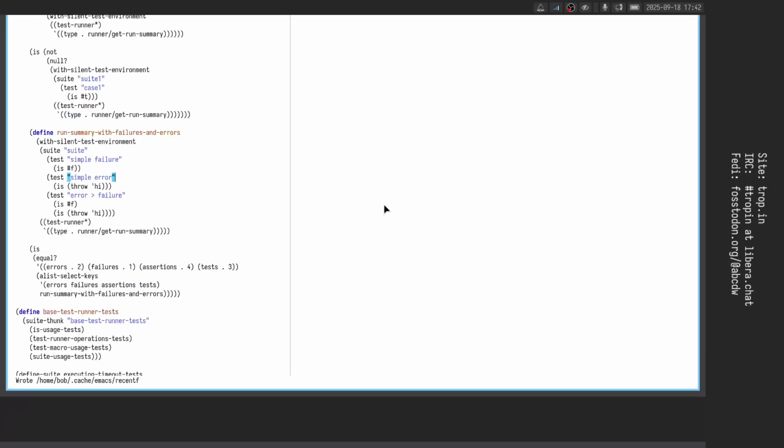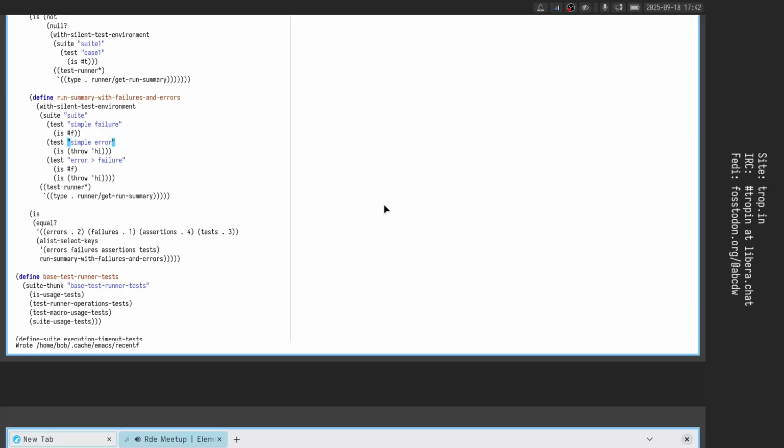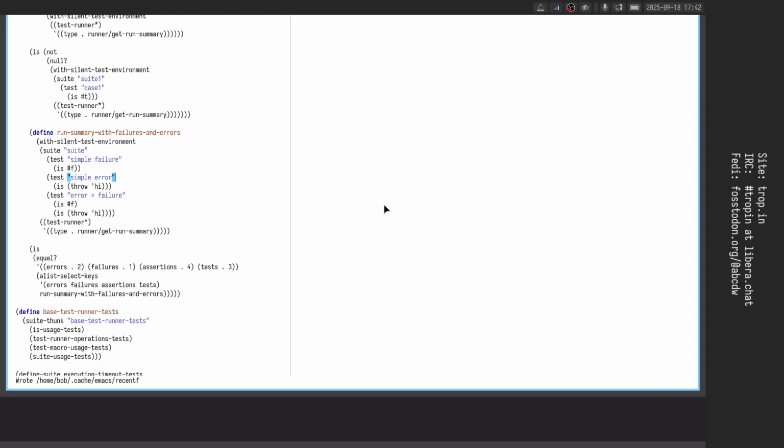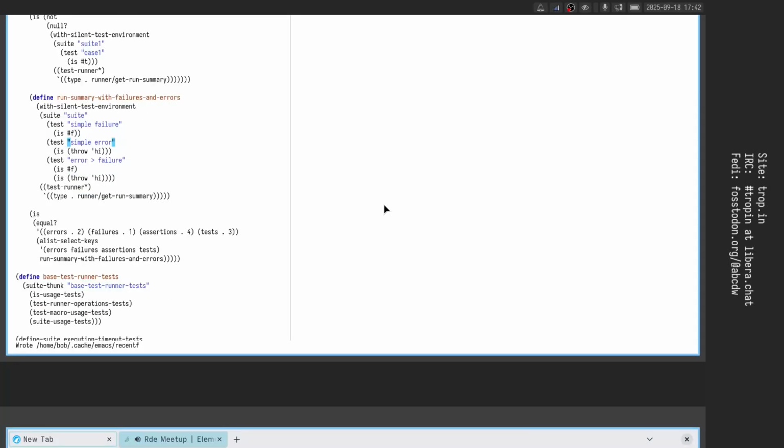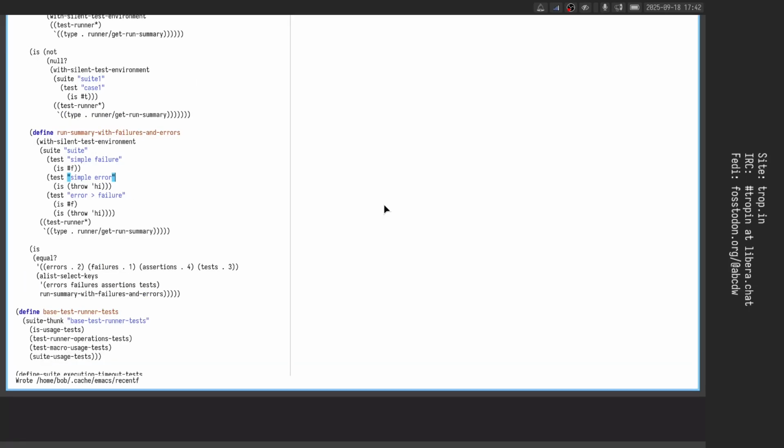Okay, this is my screen, and here you can see a few tests for my library for testing. We spent quite some time working on it, and we already have a working library, and we continue improving and extending its functionality.